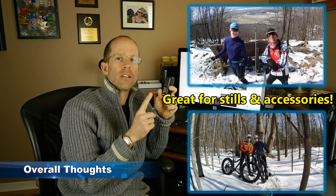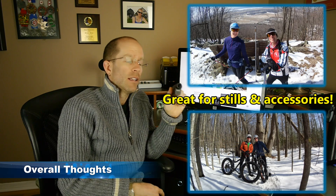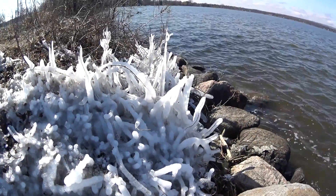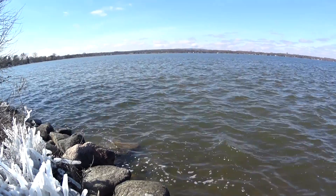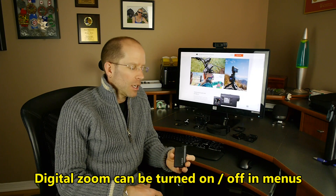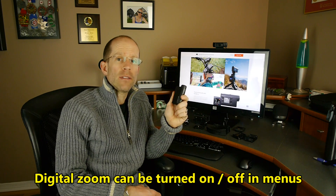The high points for me with this camera are definitely the tripod mount, which adds an incredible amount of versatility, and secondly the image stabilization, which I think is a fantastic feature that I'll be keeping on all the time. As far as the downsides, I'm not a huge fan of the fisheye look in a lot of the shooting modes, and I'm also not very impressed with the zooming on the camera. But those are two things I don't care about that much, so all in all it's a great little package.